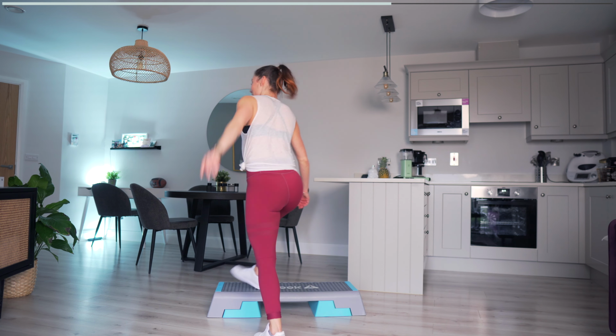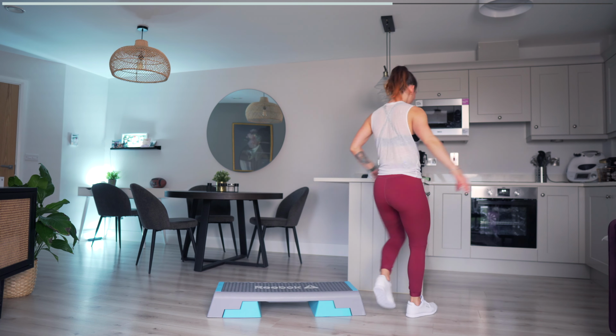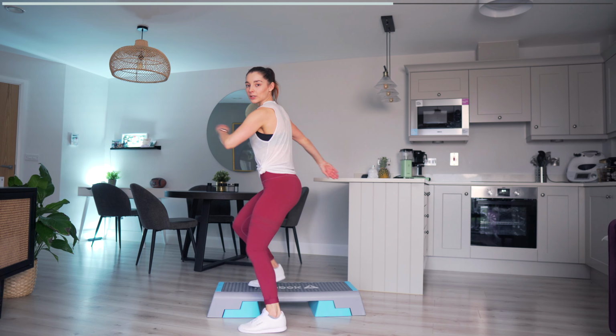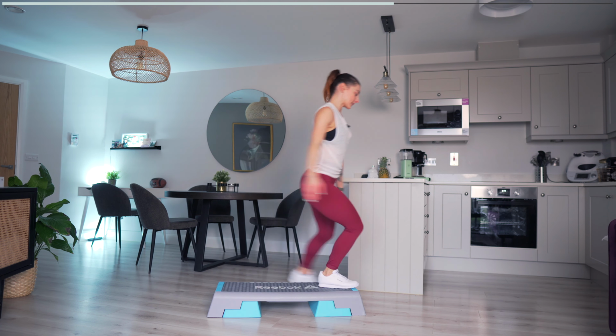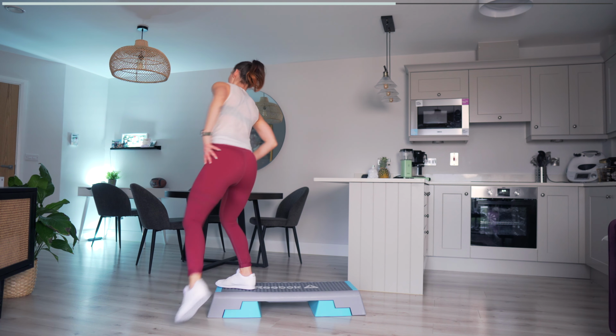Three, two, one, let's go. Up, turn, with the cha-cha, come back. Push, open up, cross. Repeat. Three, two, one, tab up.